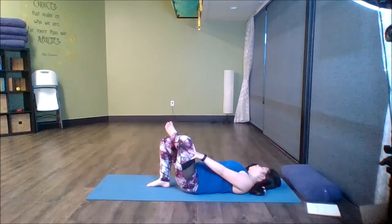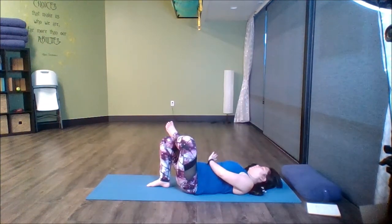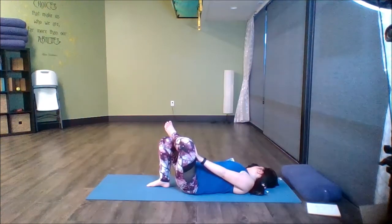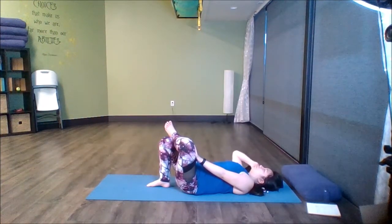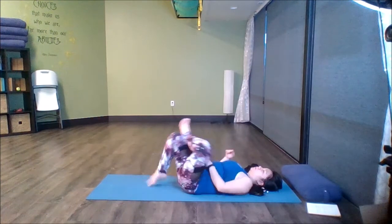And same thing here, you can just stay here, or you can lift the bottom leg up. And you can be in stillness, or you can move. And then as you're ready, you can release.